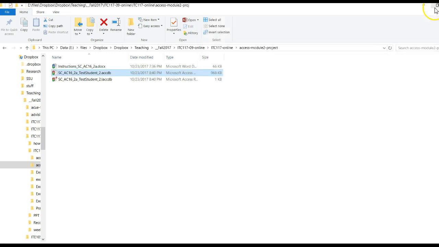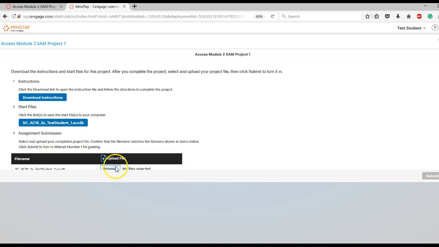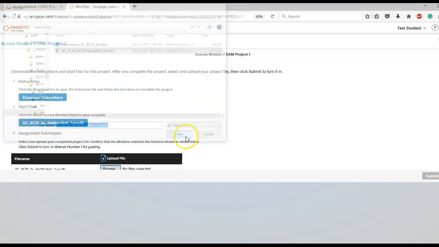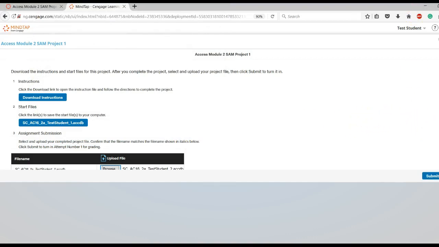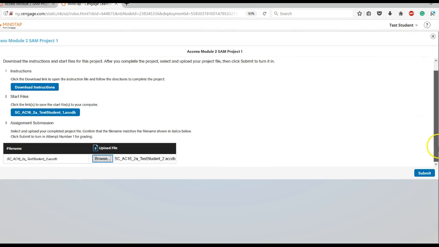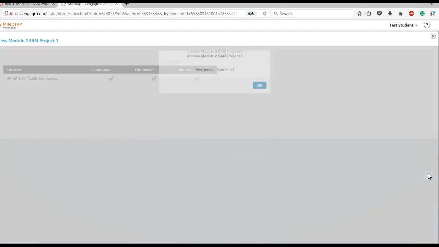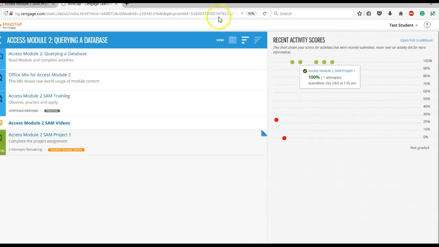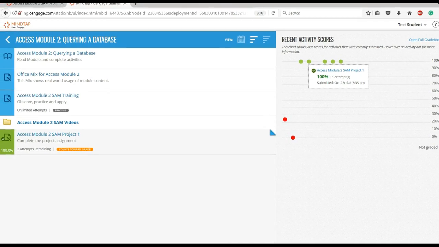Alright, so close, and we have one single file, so close all the Access objects. Now you are ready to upload, right? Browse, and this is Access module 1. I don't want that. I want Access module 2. File, open. So time for checking the score, right? Let's do it. I think it's taking a while. Alright. Close. And that's your score. 100%. Okay. Cool. So that's your Access module 2.